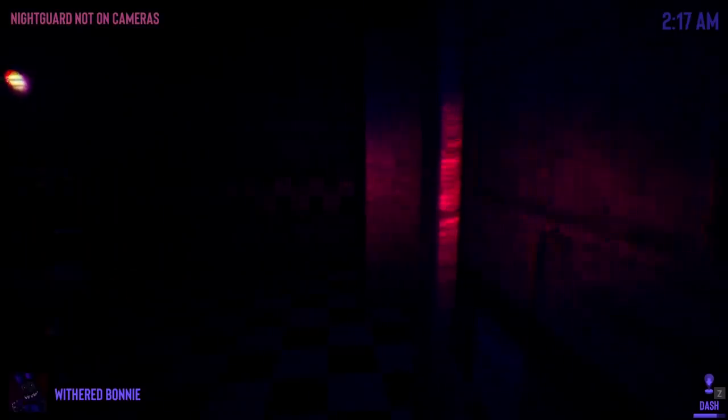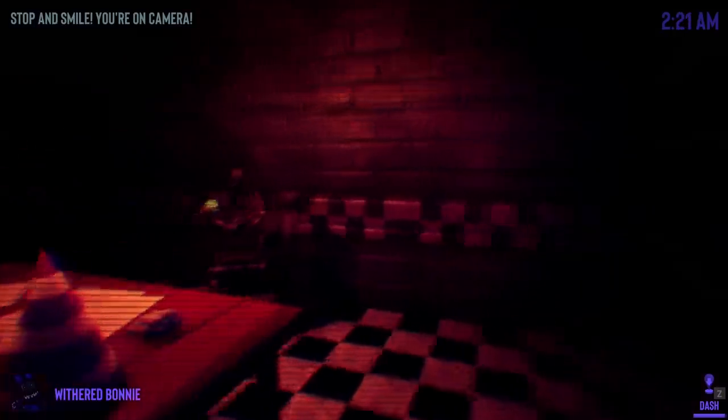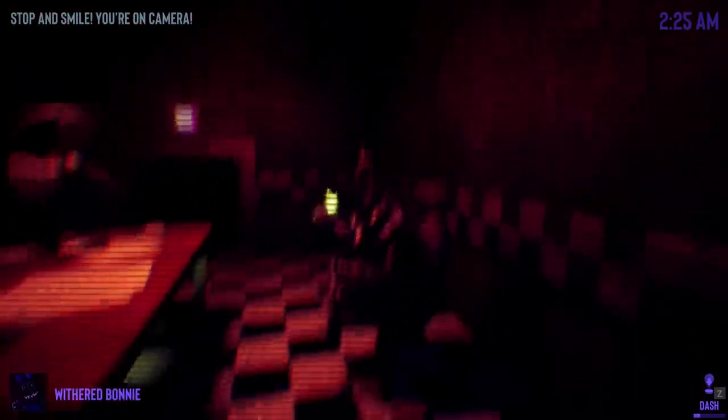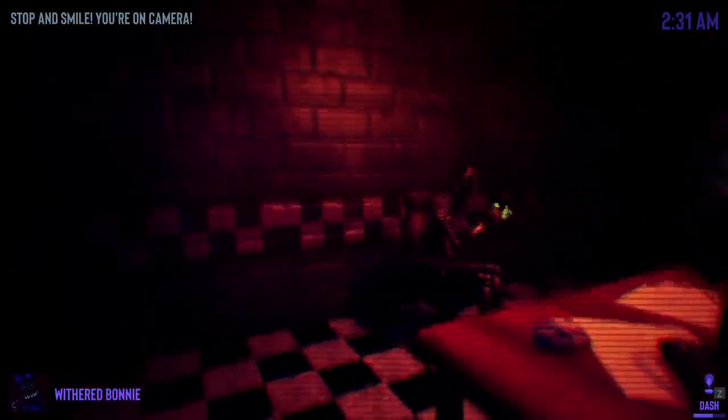He's not on cam, so we're going to hide. All right, he's on cams now, but I can't get in here. Oh, no, I can. Okay, so let's go ahead and just jump towards him. Okay, I'm literally... What do I do? I can't... Okay, let me try this way. Oh, yeah, maybe that's what it is. It wants you to... No? Okay.